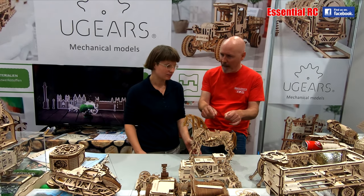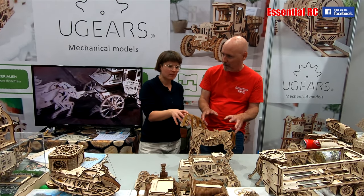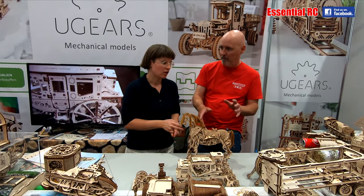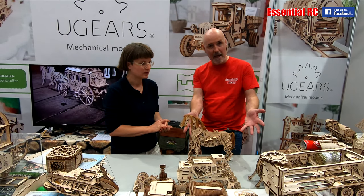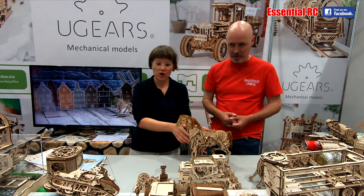Now, how many individual pieces are in that kit? Maybe 200 pieces. So that's going to take somebody maybe 8 hours to build. So not too challenging, but a fun thing to put together, and it actually does something after you put it together. Brilliant. Okay, what's the next thing?